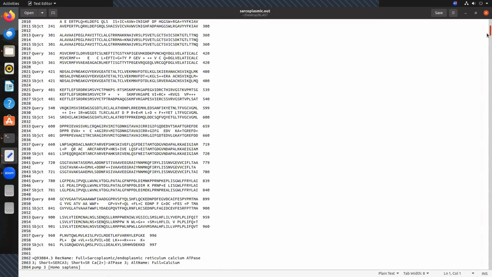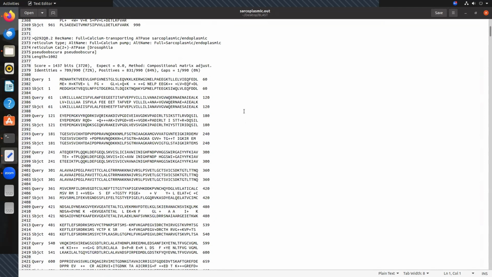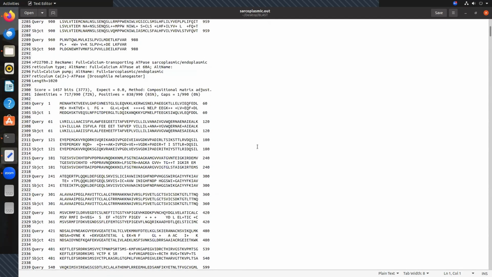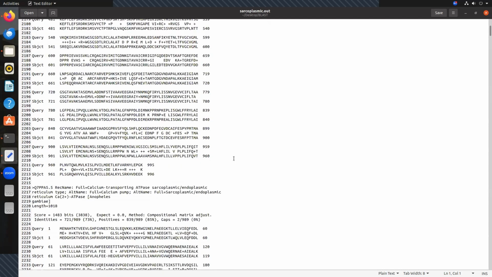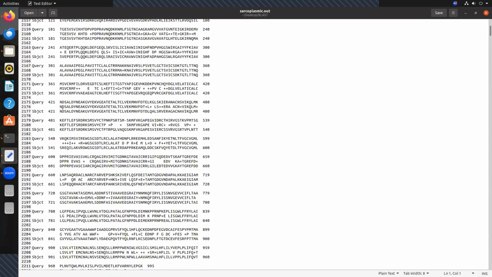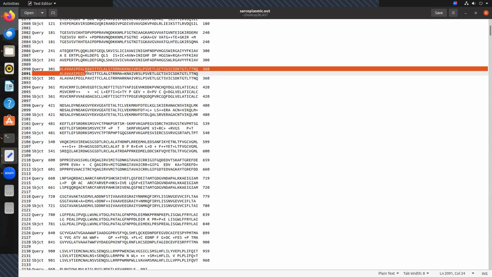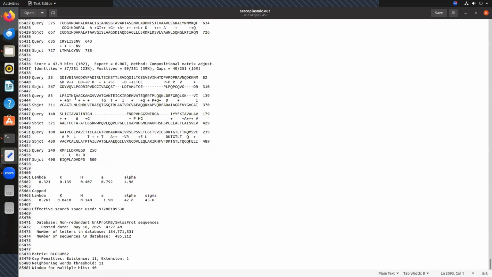Now, one thing I would like to mention here is that we have got global alignment as well as local alignment, right? In global alignment, from the very beginning to the very end, the sequences are all the same, so the similarity score is extremely high there. In this case, all the sequences are the same, top to bottom, so we can call it a global alignment, right? But if we come to the bottom portion of this one, we can see all these are local alignments. It is not matching.